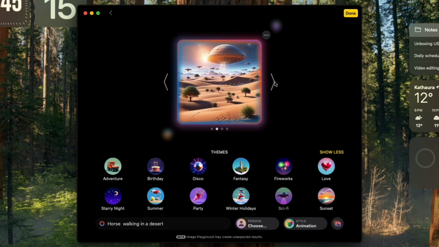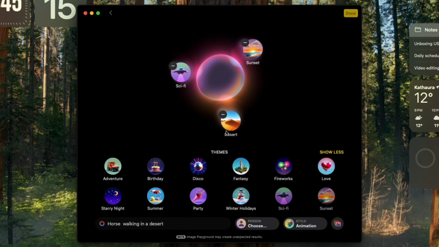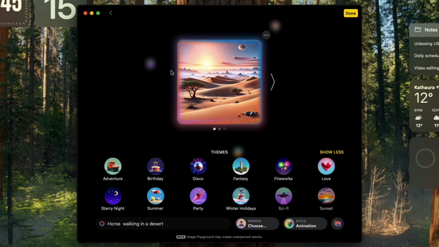But when you give only two to three themes, then it will create an image that is appropriate. Like now, there are two themes: the desert and the sci-fi. So it is creating a scene where some UFOs are available in the desert.